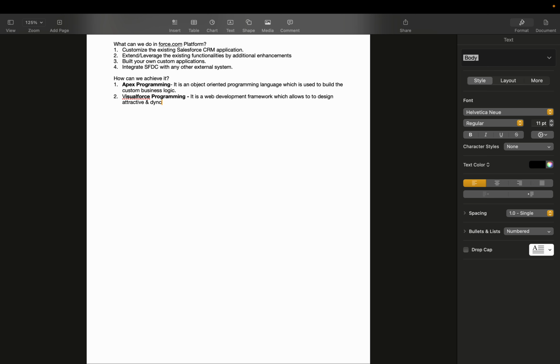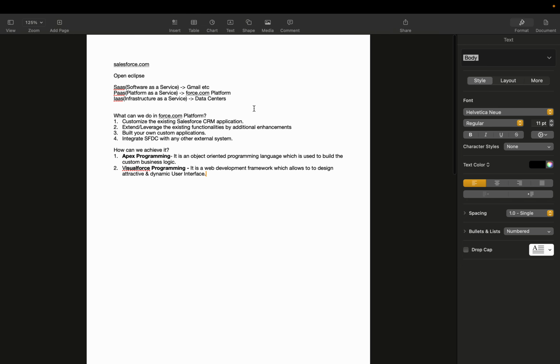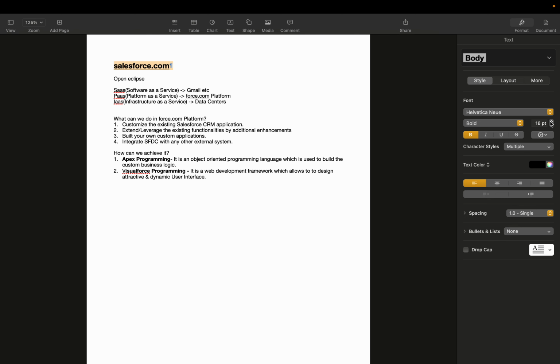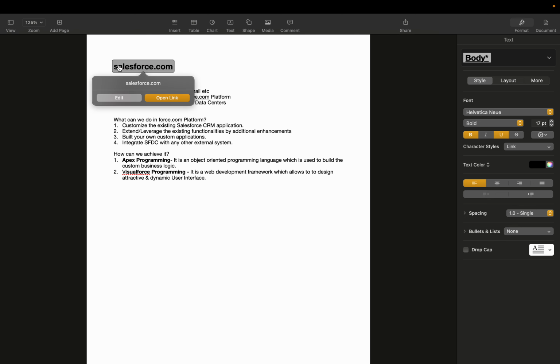It's similar to HTML and JavaScript. We are creating an attractive and dynamic user interface, and for that we use Visual Force programming. I think this is clear to you: how we use these things when working on Salesforce and how we can achieve it. I am writing it in Salesforce.